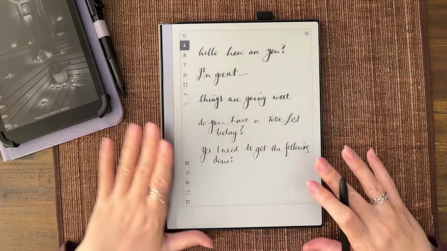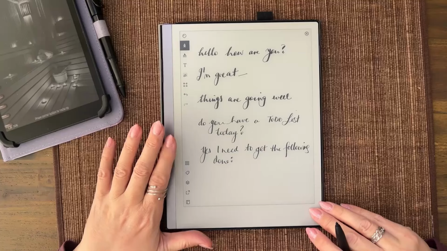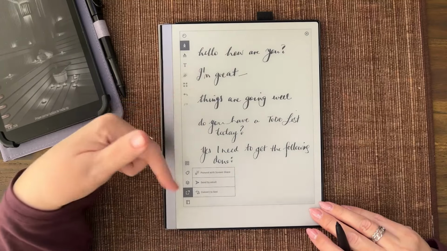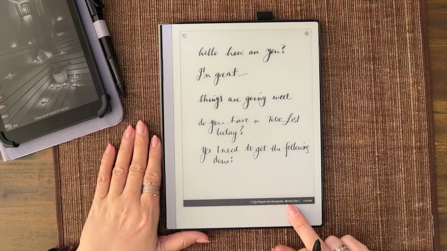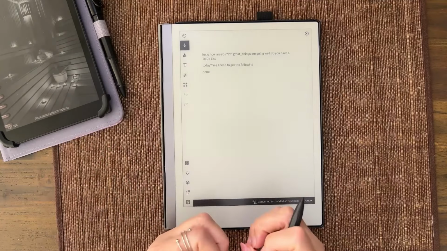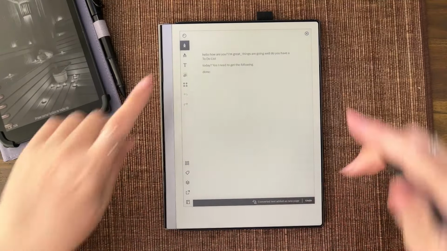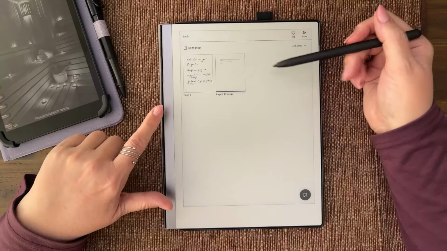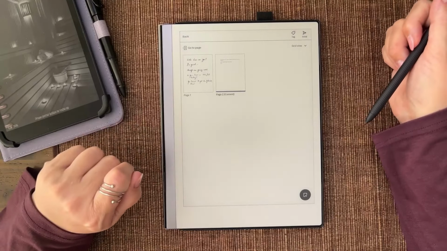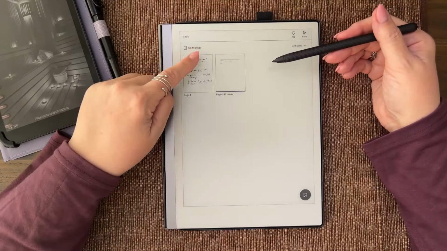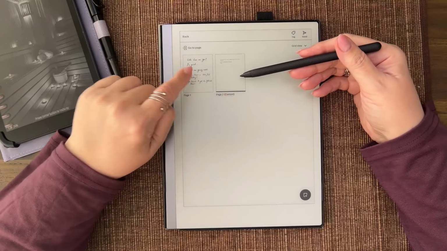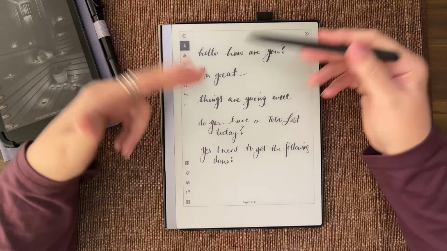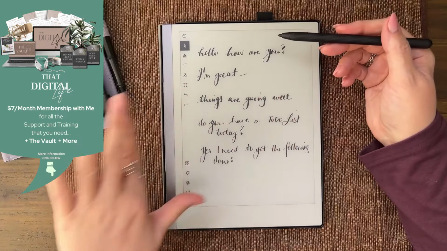All right, so let's just say we had some text like this and now we want to convert it to text. What we can do is go down here and say convert to text and it will convert the whole page. You get the progress bar and then it disappears. If I go to the grid view, oh, that's new. Look at that. It used to take your text away and convert it. I always used to duplicate the page, make two copies and then convert one of them so I had my original.